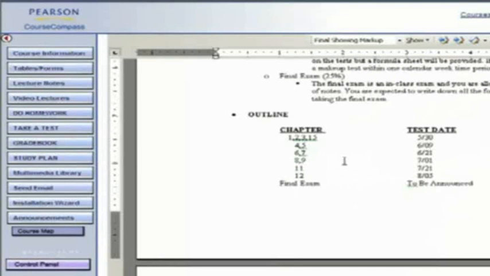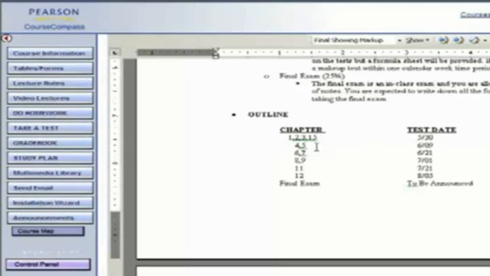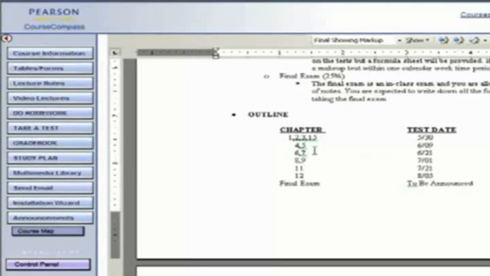Next, let's take a look at the course outline. We see that the very first test consists of 4 chapters, chapters 1, 2, 3, and 15, and that test is on. Our second test consists of 2 chapters, 4 and 5. Our third test consists of 2 chapters, 6 and 7.